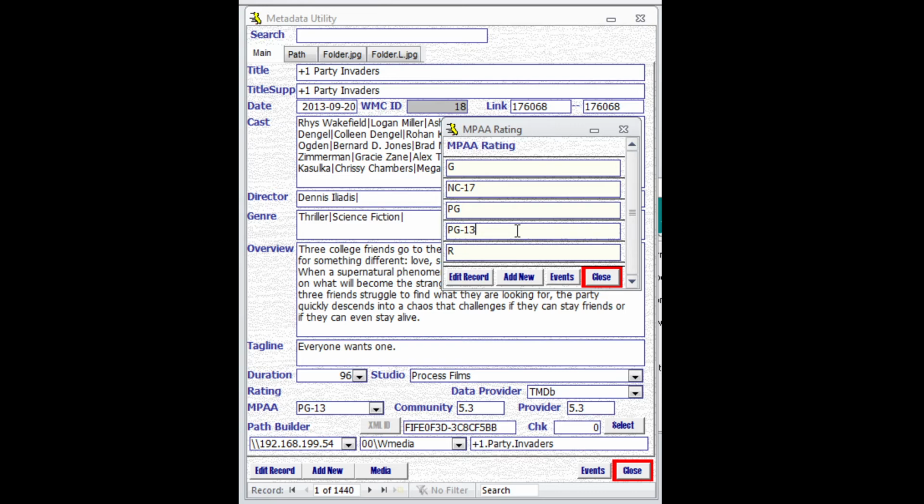The main purpose is, let's take in this example of PG-13. If this was called PG-13-edited, any record that was previously called PG-13 would need to be updated to PG-13-edited.